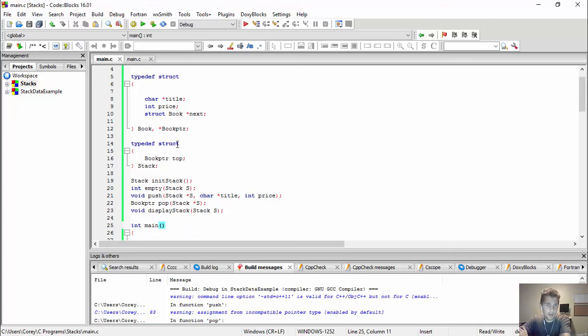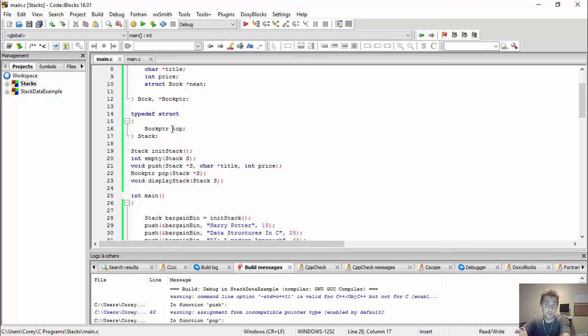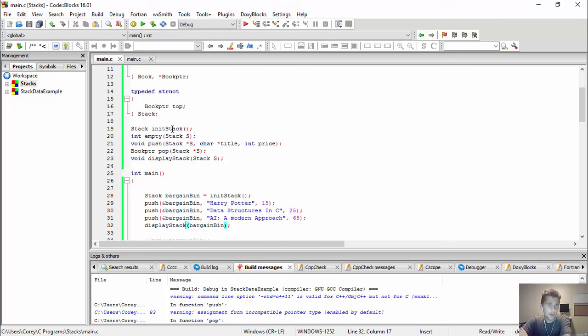And we have the stack right here as a struct. Really easy. All it has is a pointer to the top. That's all we need. We only need to know where the top of the stack is. As a quick side note, it's the exact opposite for a queue. For a queue, you just need to know where the front is because people go in behind them. But we won't worry about that.